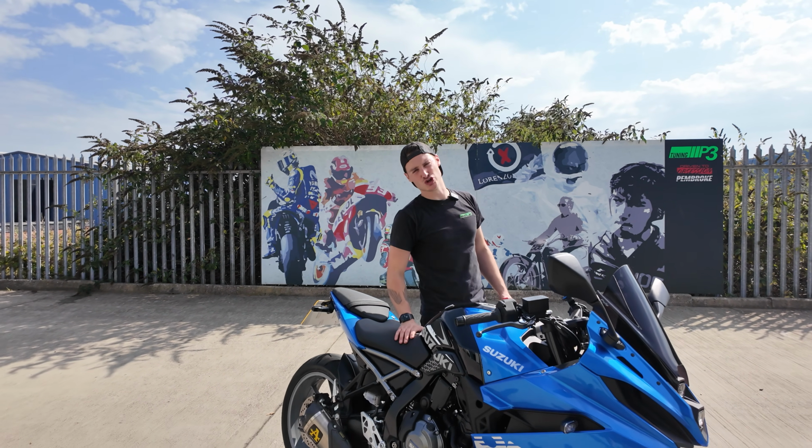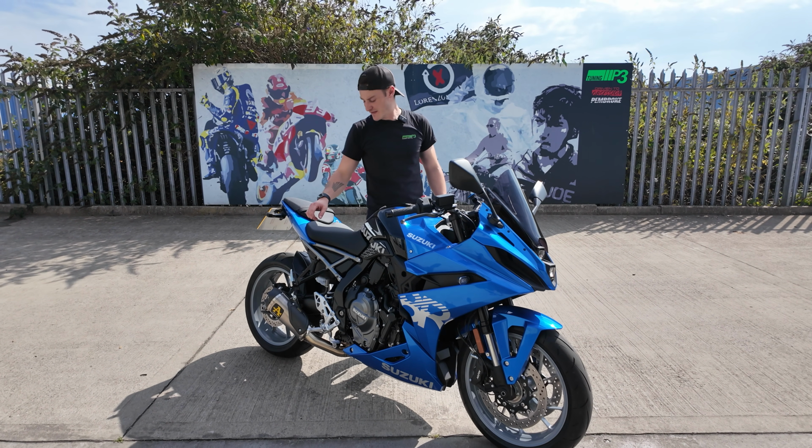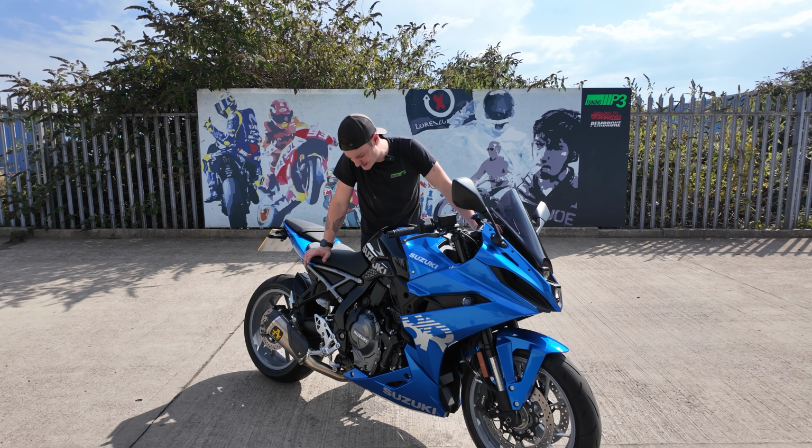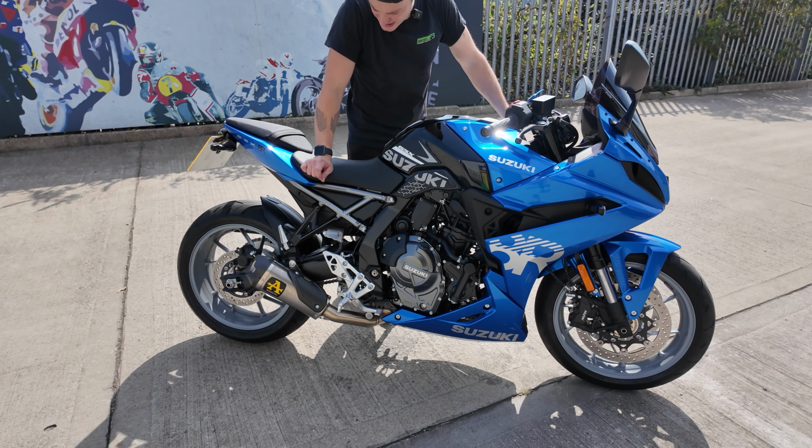But the DNA Stage 2 made a massive gain, was super chuffed with them. They are wicked on these. And then the Arrow system's really nice, fitted pretty easily. No big dramas with it. It looks really, really good.